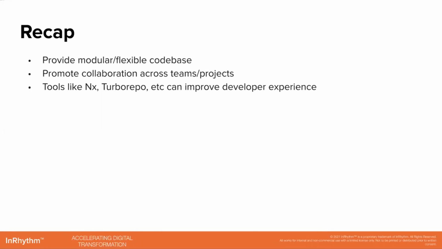Okay. So using monorepo also does not have to be an all or nothing choice. I know some companies like Google just have one monorepo, but you can also have multiple monorepos spread out across different departments, or you can have a combination of monorepos and polyrepos if that fits your need.